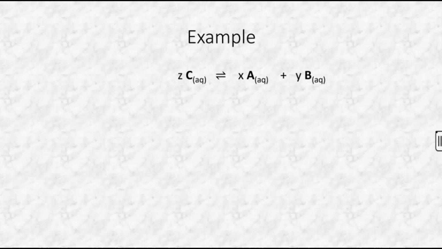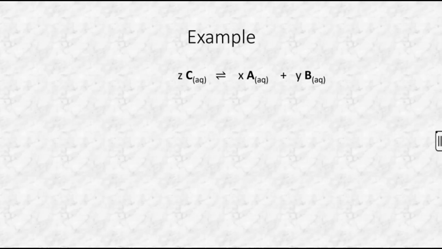How about if we started with substance C and we didn't have A and B to start with? Because we know this is a reversible reaction, we know that C will start to produce A and B immediately. Effectively, we are setting up the same equilibrium. And of course the reaction will come to equilibrium at some point. Let's say we're doing it at the same temperature as when we started with A and B. Will we have a different Kc or not?